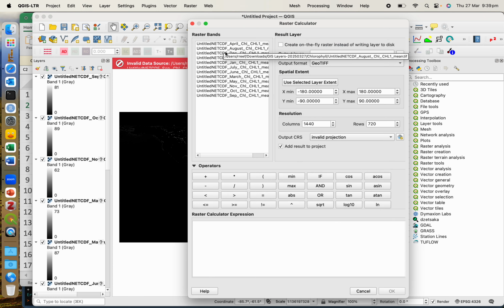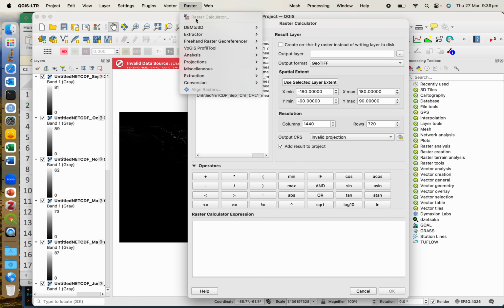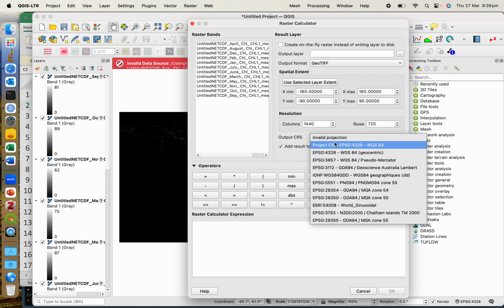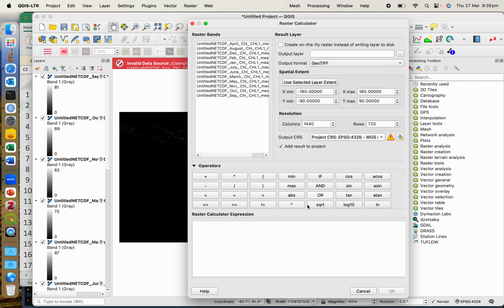In the raster calculator, I'm going to look first of all in this box where I can see my longitude is extending from -180 to positive 180, so from the east to west of the globe. And because I'm looking at something global, I'm looking from the South Pole to the North Pole. I don't need to touch the resolution. It says an invalid projection. If you'd like, the projection to use is 4326, which is WGS 84.